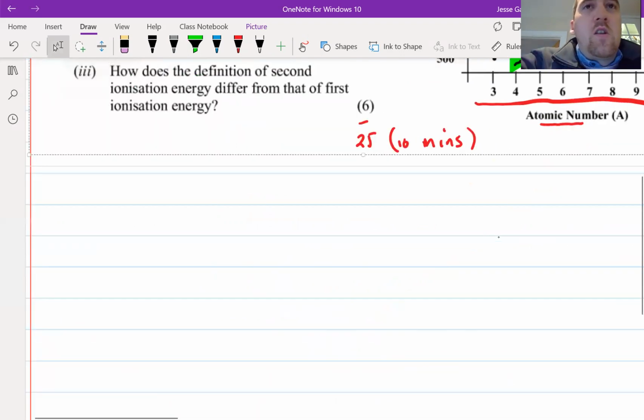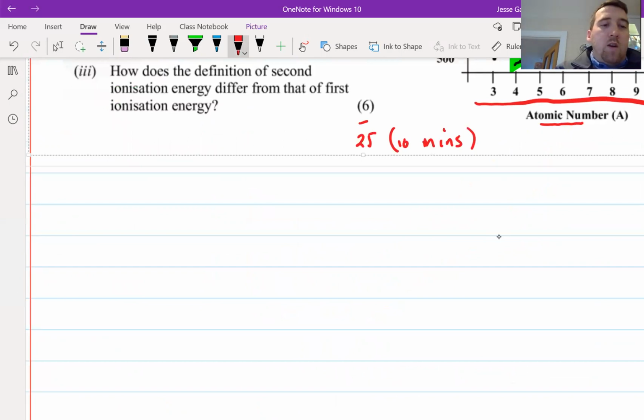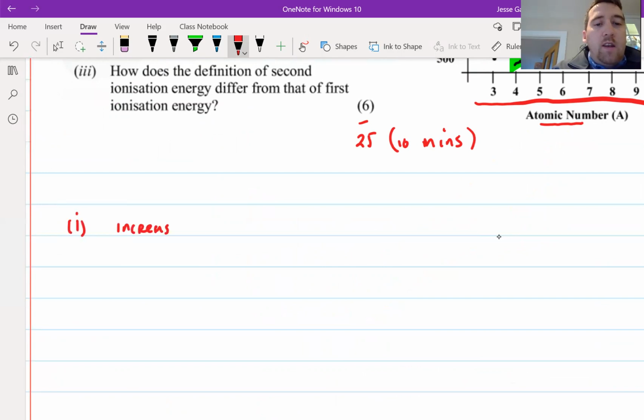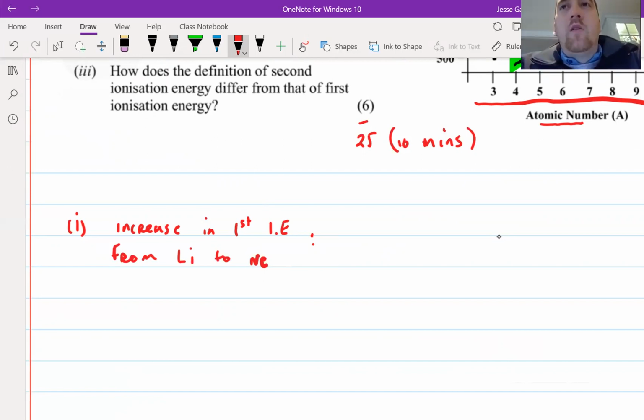You guys should certainly know the answer to this. But let's go ahead and line up our question, so we know what we want it to look like. We're talking about why there is an increase in first ionization energy, i.e. we're going to let stand for first ionization energy, when we move from lithium to neon. So pause the video and write down the reasons why you think that is.